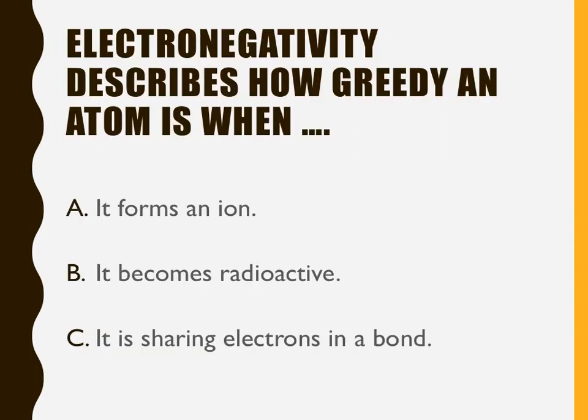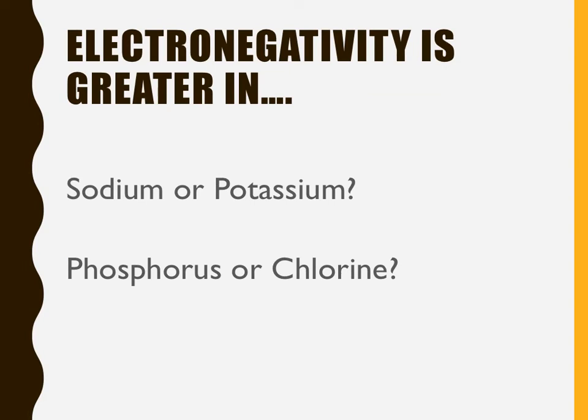So electronegativity describes how much an atom wants to attract electrons, or how greedy it is when it does what? It's supposed to be sharing electrons in a bond, known as a covalent bond. Which would have a greater electronegativity, or be better at attracting shared electrons, sodium or potassium? Sodium only has 3 energy levels with less interaction between the valence electrons and the nucleus, so it would have a greater chance at pulling in the shared electrons.